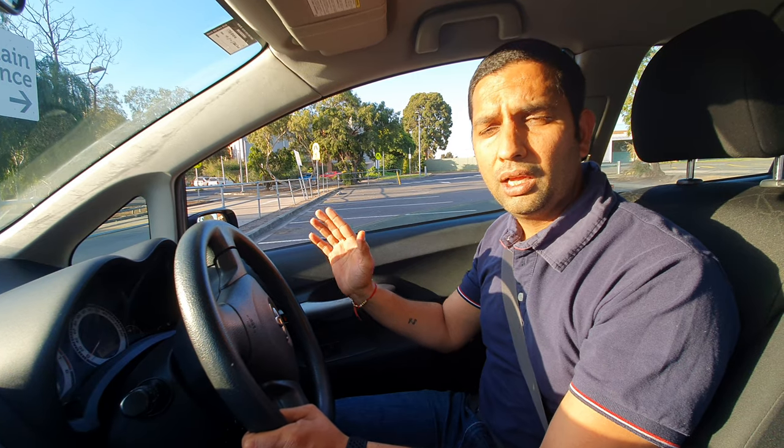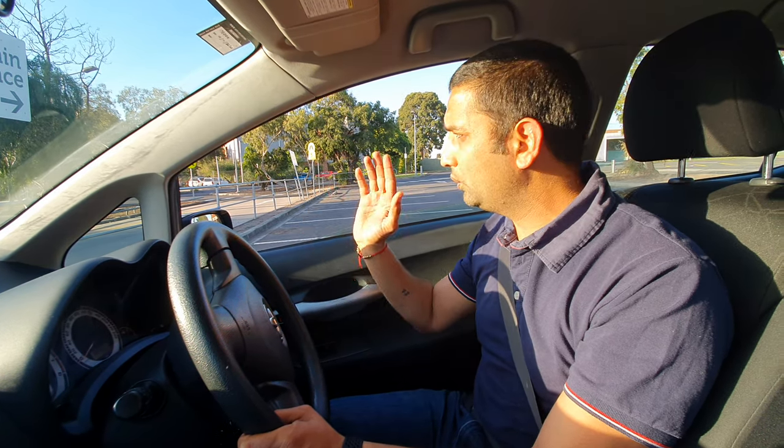Now I'm going to take you into the Wick Road testing area — that's the Broad Meadows testing area. Lots of students are doing everything very good in the driving test, but when they're about to finish their test they fail. I feel very bad about it because they are very good drivers doing everything well, but at the end of the test they just fail from one very small mistake.